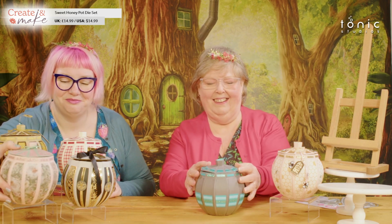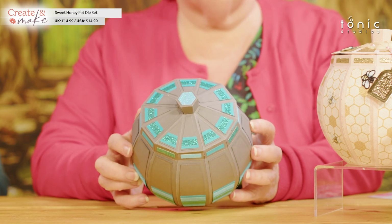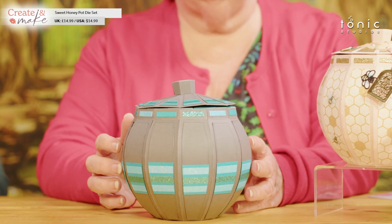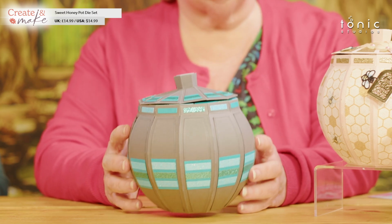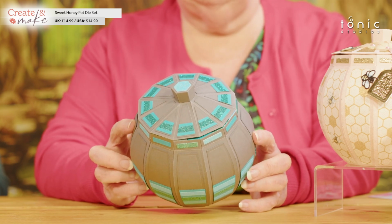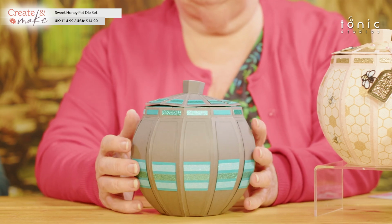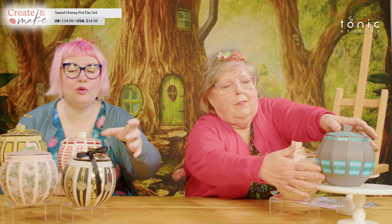Yes. So Christine has put all the layers on, but they're all the same colour as the base, in grey. And then she's cut layers, or part layers, should I say, and stuck them on with a stripe. I like that. It's a lovely effect, isn't it? Really like this, Christine. And it makes it look so different compared to all of the other very pink and girly ones that we've got. It's very, very fabulous. Quite an almost opulent one here.